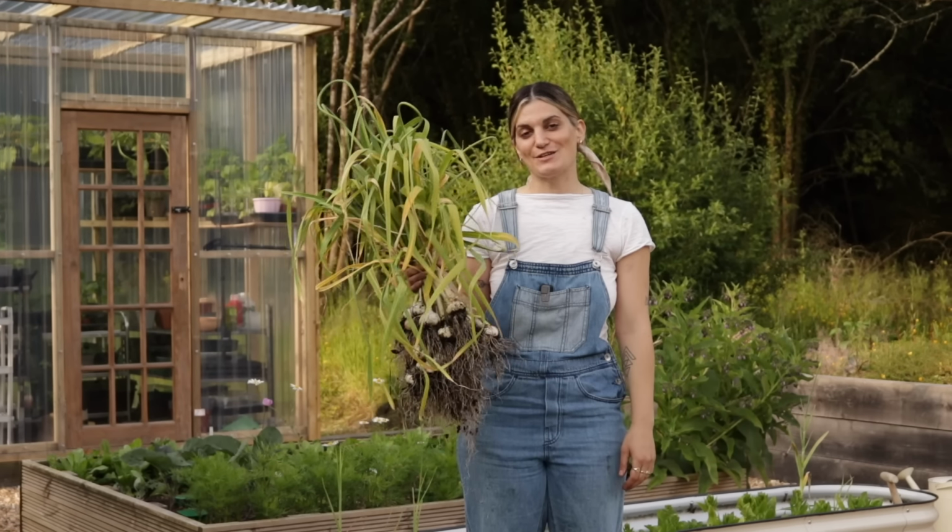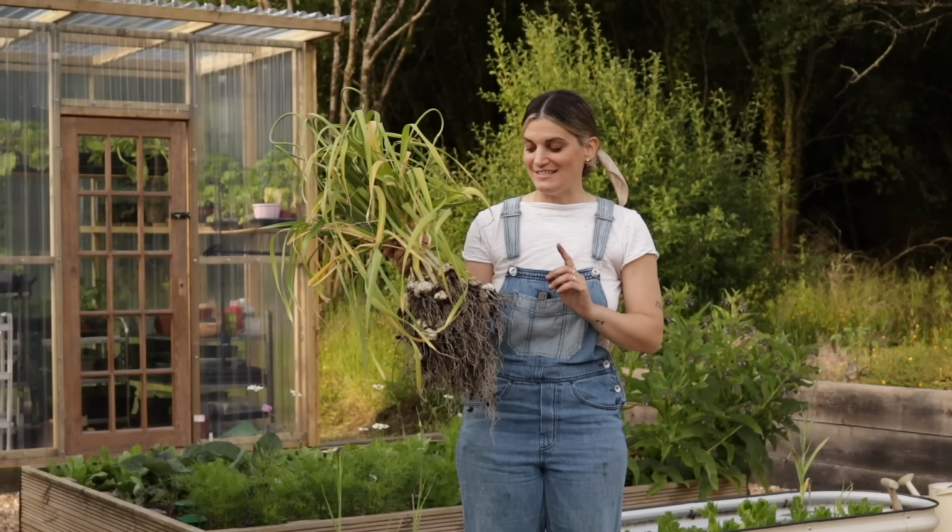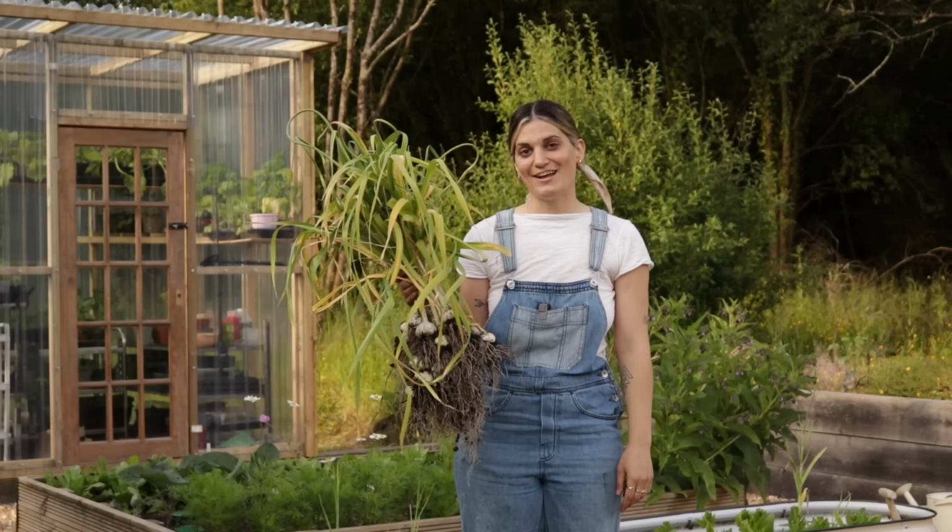That's my first garlic harvest complete. I wish you could smell them right now because they smell incredible. So next up, I need to clean them and get them ready to hang in the greenhouse to dry.